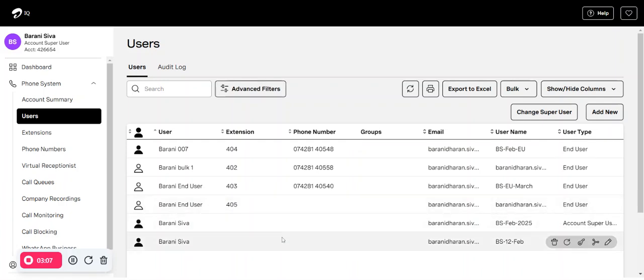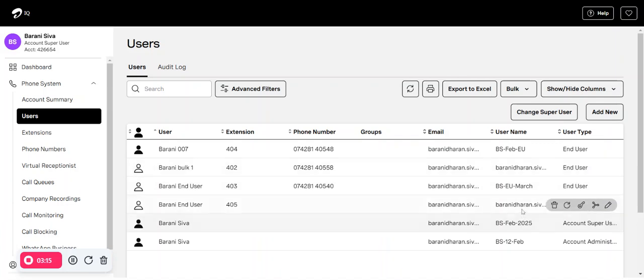As you can see, the extensions are auto assigned to the users, and you can see that the username that is associated is EU02 and EU01.